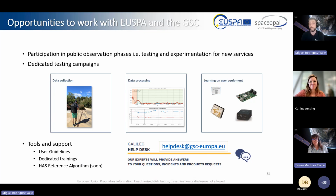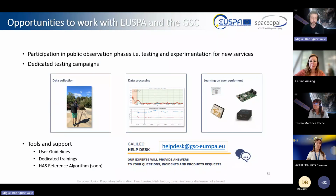Yes, thank you. This question also depends on the update of the firmware necessary to use this HAS technology, because maybe you have some compatibility for receivers at a software level, but at a hardware level, we then need to assess with the manufacturers that the firmware is also updated to use these technologies. And there is Carmen, maybe she can say something more.